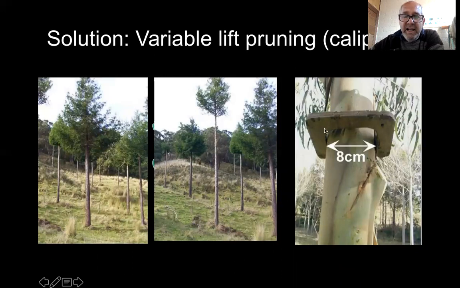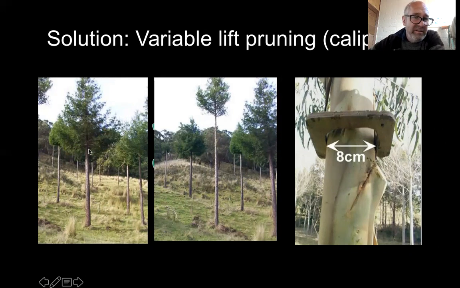This is a gauge, a horseshoe gauge I made out of plywood. It's got an 8 centimeter opening, and you put it on the tree where it fits, and I prune every branch up to that point. Now, if the trees in the forest are uniform in their taper, this will be pruning to effectively a percentage of tree height. But this guide allows us to prune fat trees a little bit higher, skinny trees a little bit less, and it's all related to the subsequent wood formation on the stem. It disregards, in effect, the height of the tree, and it overcomes the concern about taper variability.